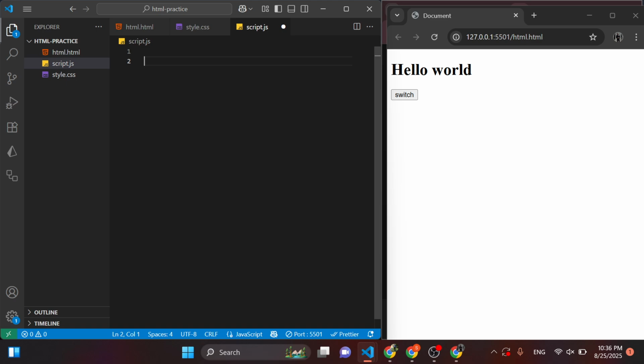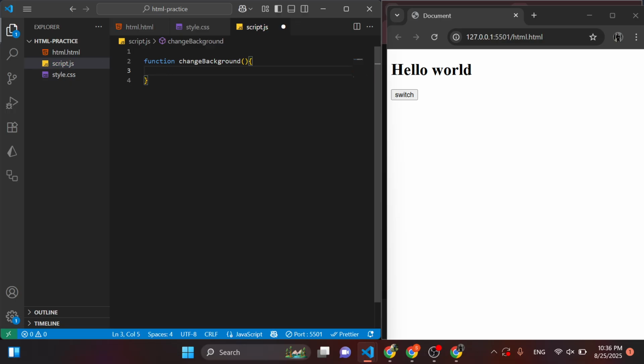So we have function, and the name of the function, which is changeBackground, I believe.